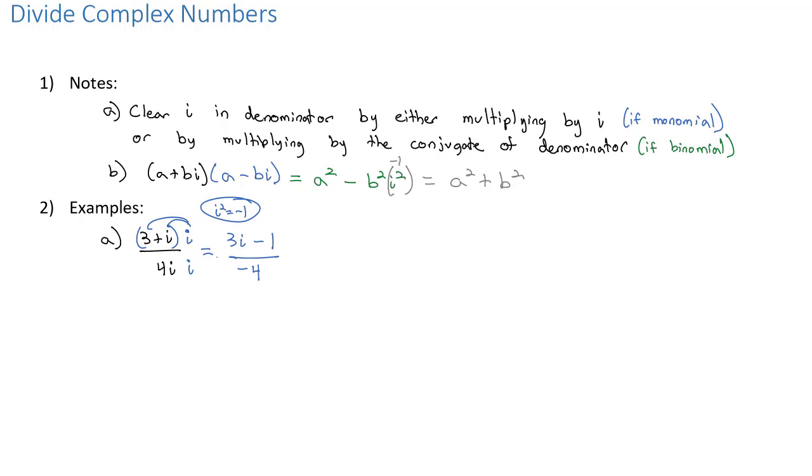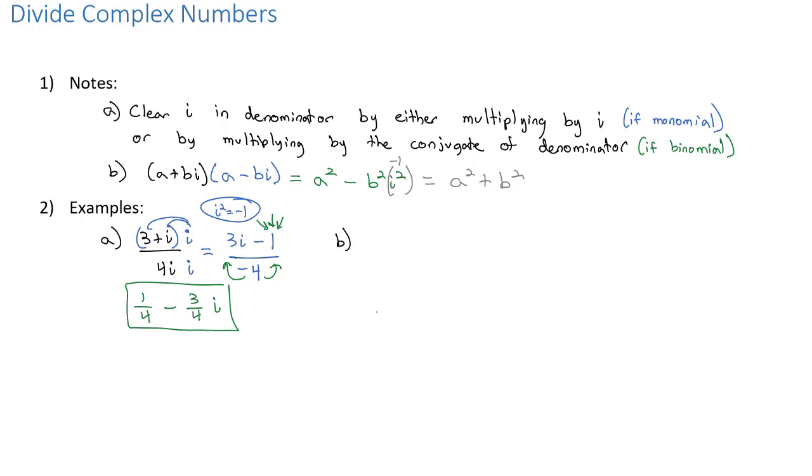Now, generally, we like to express our solution as a real number plus an imaginary number. In other words, we don't want this to be a fraction. We're going to go ahead and distribute this divide by 4 onto both parts. And when I do, doing the real part first, the part without the imaginary, -1 divided by -4 is a positive 1/4. Then when I do the 3i divided by -4, I get -3/4 times i. And this is the proper form of our complex solution.